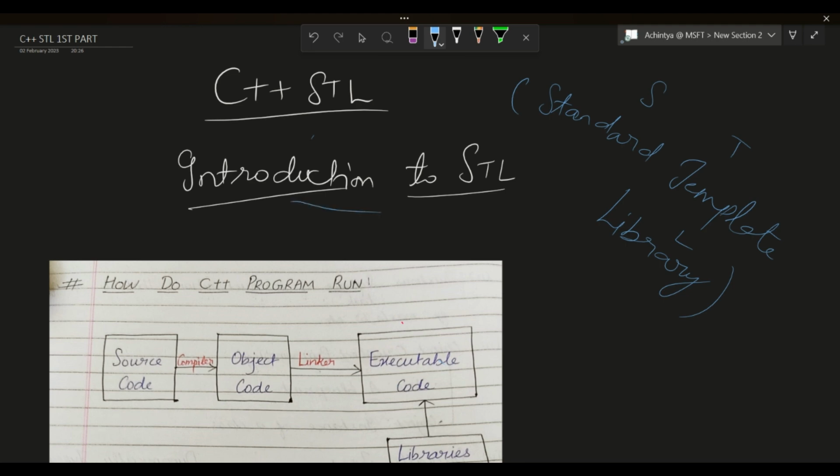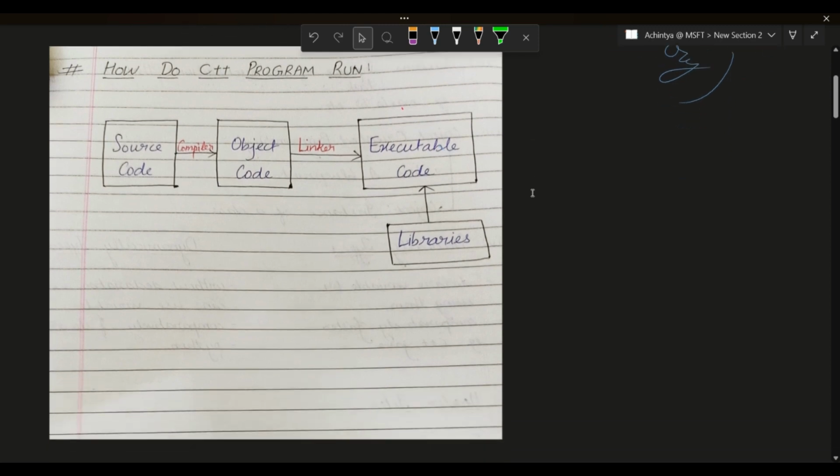What is STL? So before going towards STL, I want you to know how a C++ program runs. We write a code, right? We just expect that it will produce an output. So we write a code to generate an output, and this will be our source code.